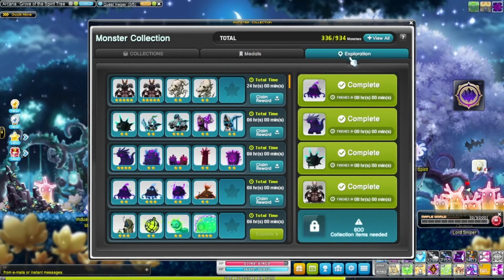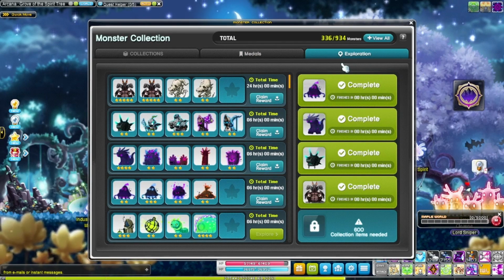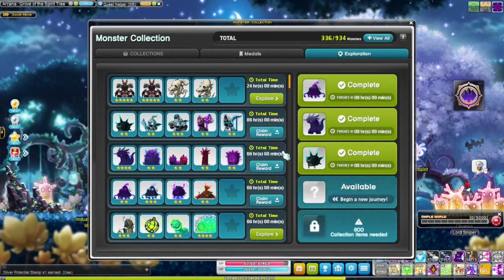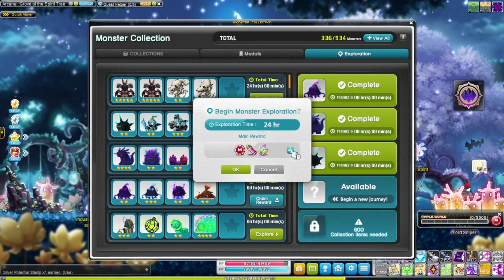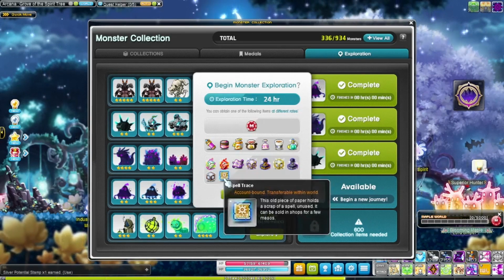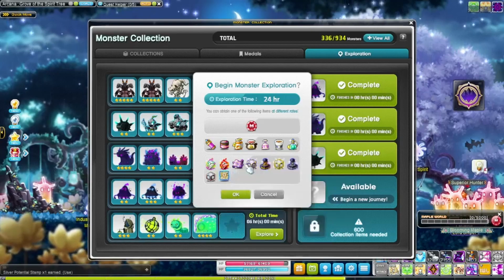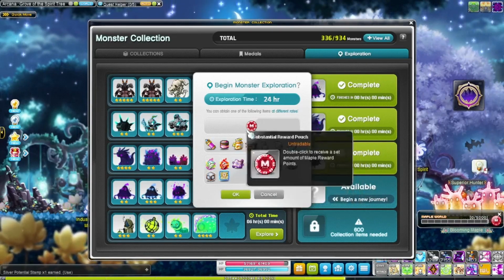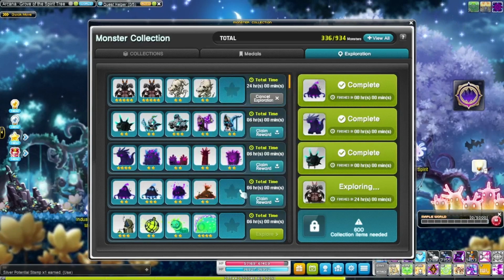The last tab is the most useful tab of the 3. This one allows you to send full collections of monsters, so by the row, not full pages, out on explorations for certain amounts of time. The higher tier the enemies, the longer it takes, and the better rewards you get. If you click on Explore, it will allow you to expand the rewards to see the possible benefits. More on that in the next section.